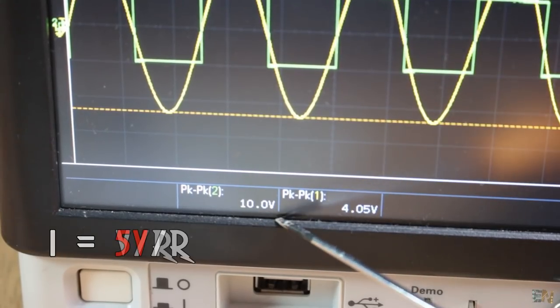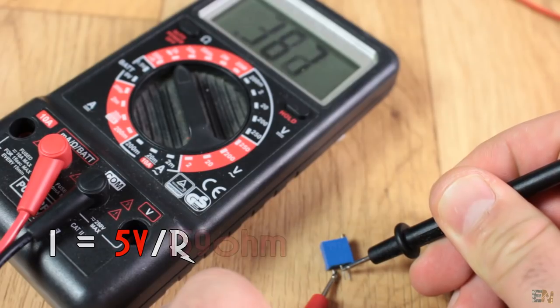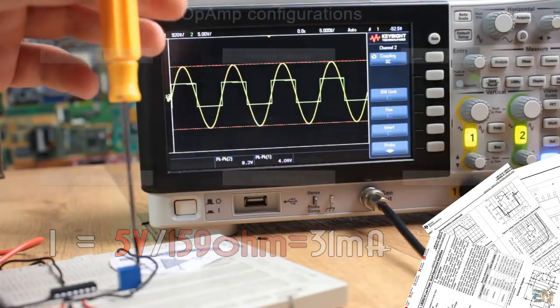Right in this moment, if we look at the output maximum voltage and then we measure the potentiometer value without changing it, we could obtain the current limit. Or maybe just check the datasheet of the amplifier.